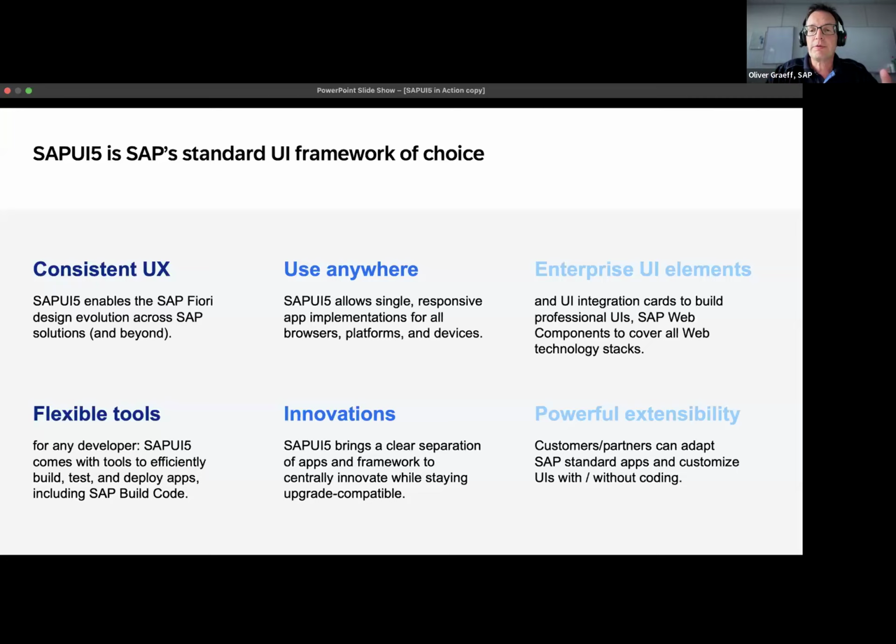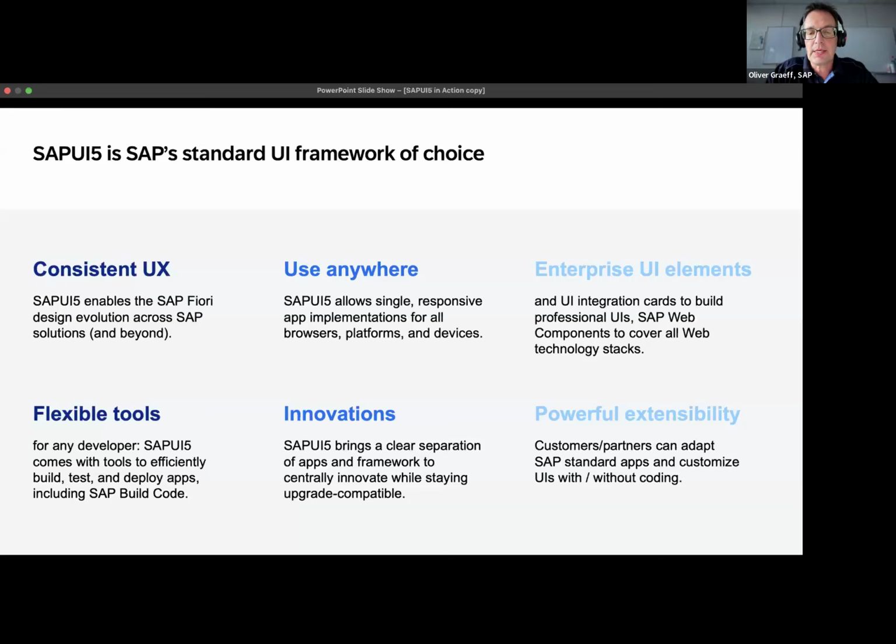So lots of enterprise elements, not just simple ones like an input field, but really complex tables, hierarchies, and things you would need in an SAP context. Flexible tools, we are going to talk about the tooling to develop applications, to extend applications, test, deployment, translation. And I want to highlight, obviously, the SAP Build product, and within that context, the SAP Build Code product.